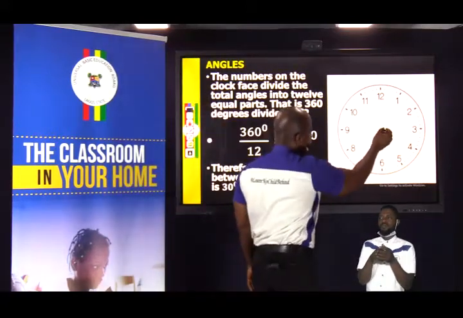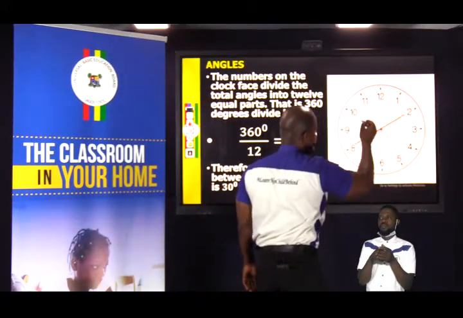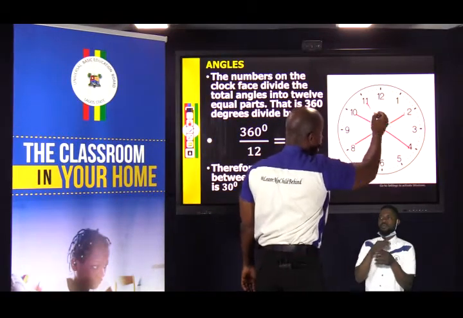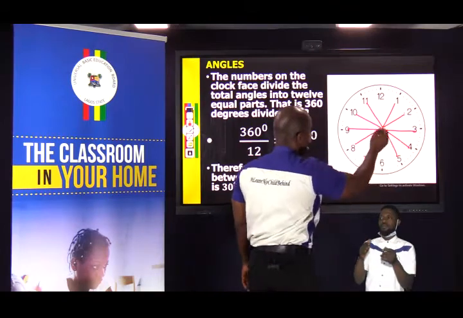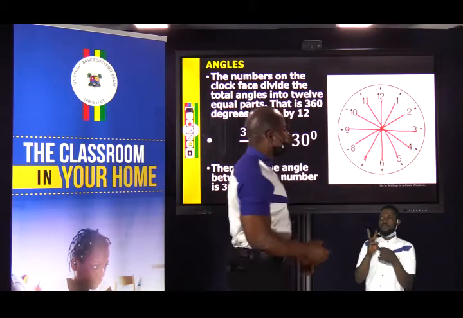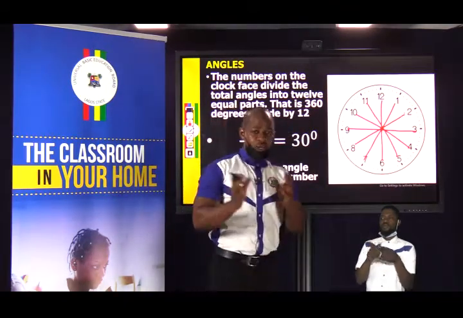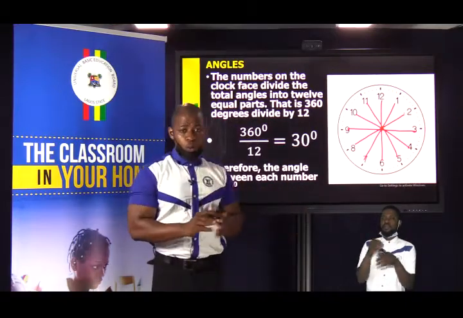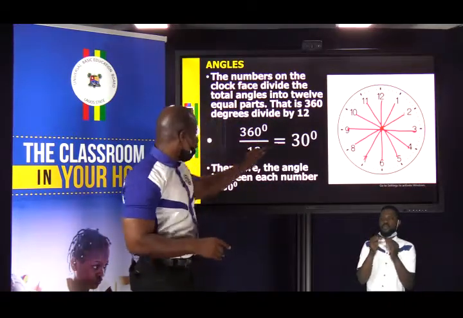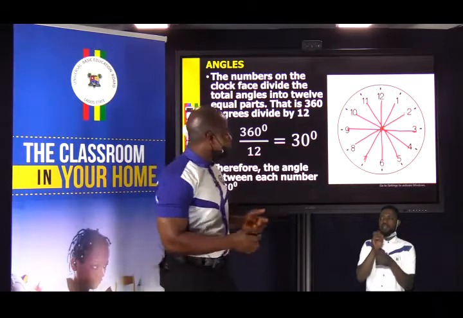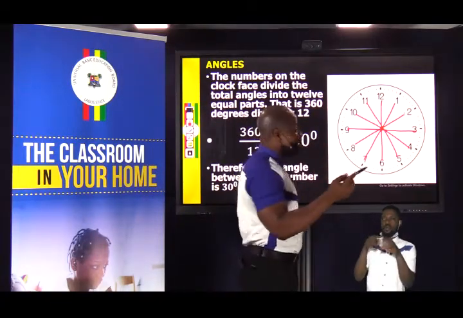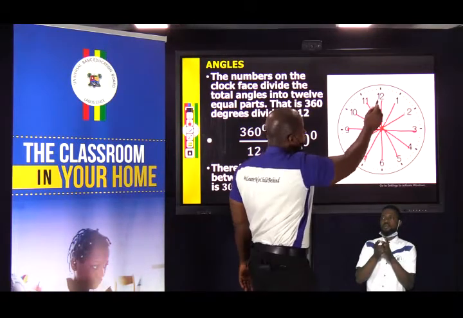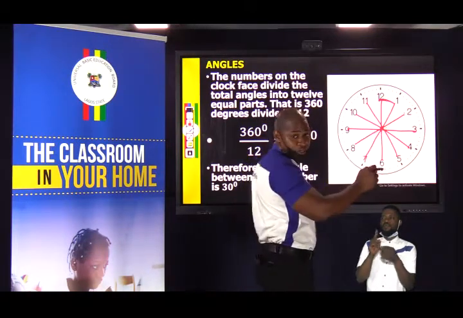then we are going to be having these lines, this line joining 10 to 4, 11 to 5, 1 to 6. You know, we have 12 to 6. Then we divide into 12 equal parts. If we divide 360 into 12 equal parts, then each part should be 30 degrees. And what that means is that on the clock face, by the time the long hand of the clock or the short hand or any hand for that matter moves from 12 to 1, that is 30 degrees.